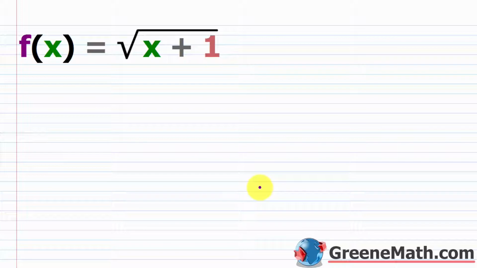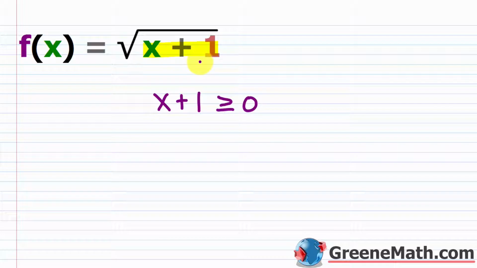So we're going to see this as a one-to-one function, and it does have an inverse, but we have to be really careful when we calculate it, okay? So let me explain why. First and foremost, we know this has a domain restriction because when we work with the set of real numbers, we cannot take the square root of a negative. Unless somebody specifically tells you otherwise, you're working with the set of real numbers. So we have the square root of x plus 1. We know that this part right here cannot be less than 0. So x plus 1 has to be greater than or equal to 0. It can be 0, that's fine.